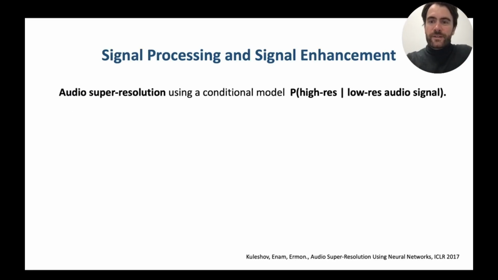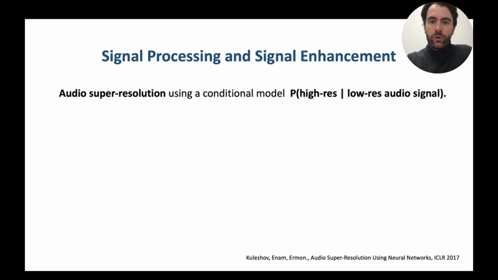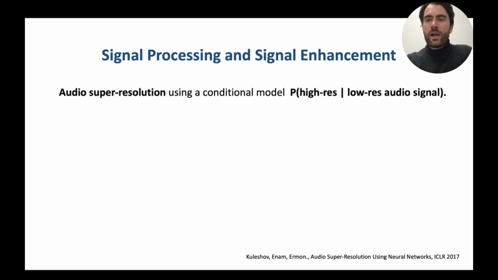Now, just as in the example with images, generative models over time series like audio can be used beyond just simple generation. They can also be used for signal processing. In fact, there is an analogy of the super resolution task that I gave you for images. In an earlier project a few years back, we worked on an extension of the same task for audio data. So we wrote a paper on audio super resolution.